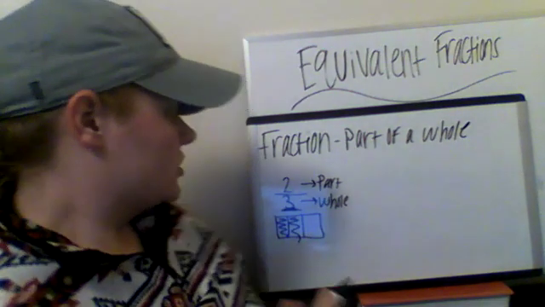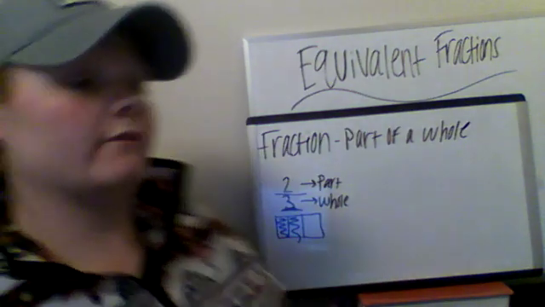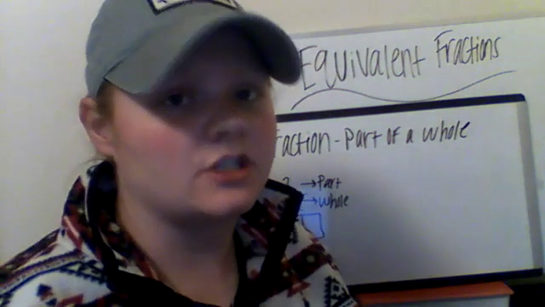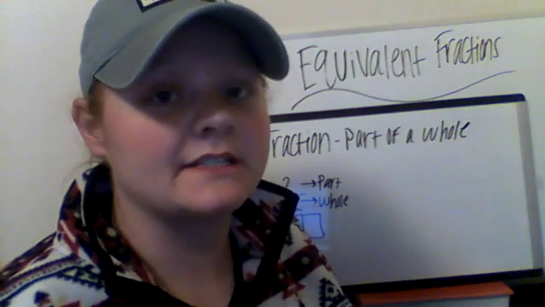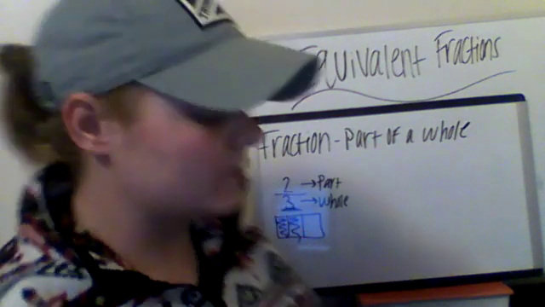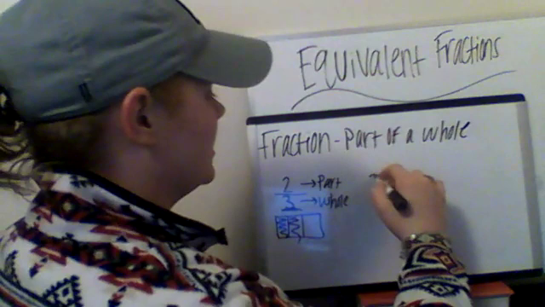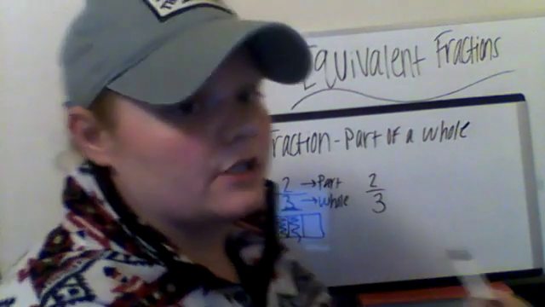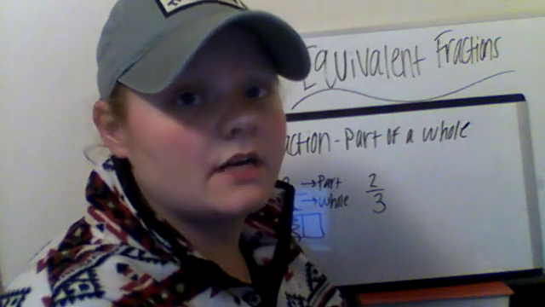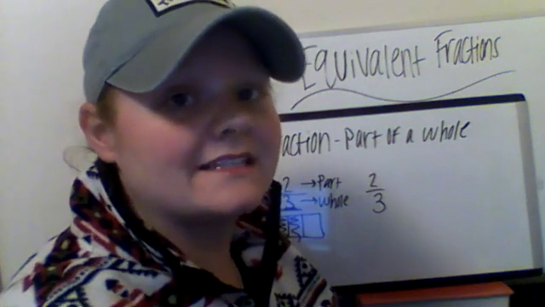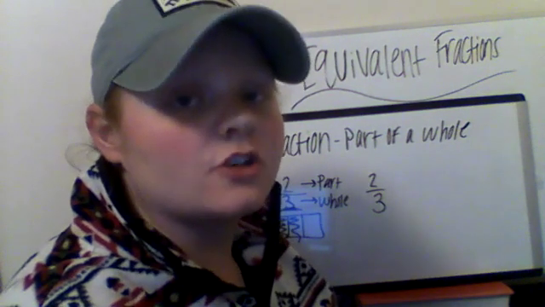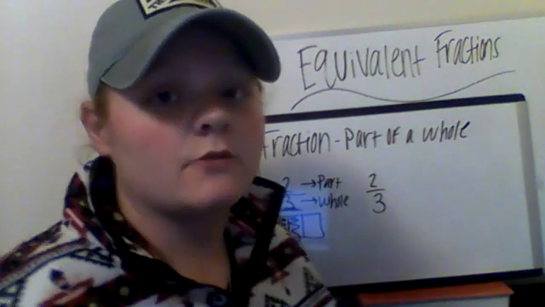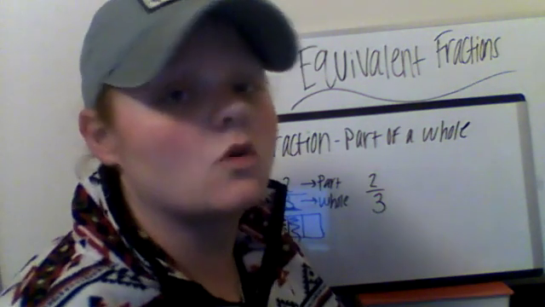Okay? So, when I talk about equivalent fractions, what I mean is two fractions that have different numbers, but they represent the same part of a whole. So, if I use my 2/3 over here, that means my fraction that's equivalent to 2/3 is going to be used with different numbers, but when you simplify that second fraction, you're going to have the same fraction that equals 2/3.